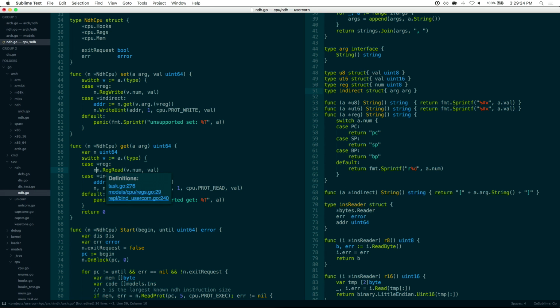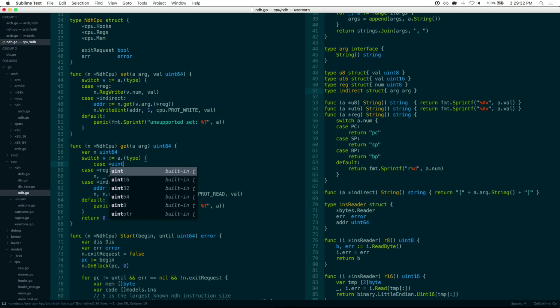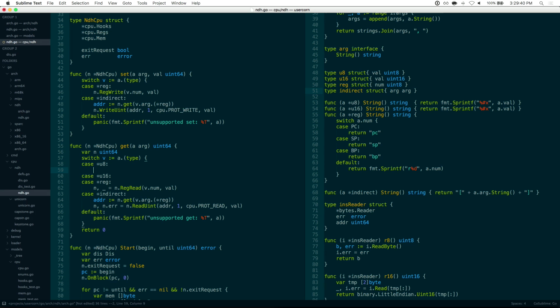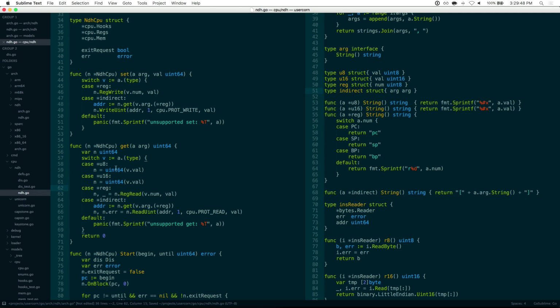And then we don't need to care about the value of reg reads, or the error value of reg reads. And then if it's a case unit, or U8 or U16, then we say in equals unit 64 v.val. And I think that's all the types.